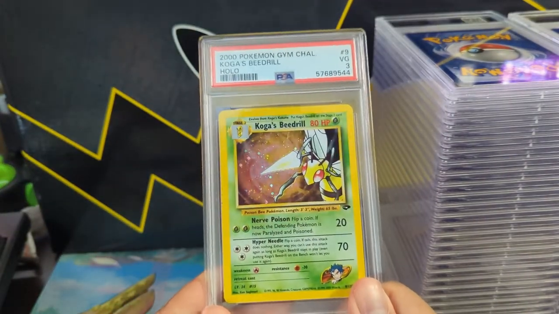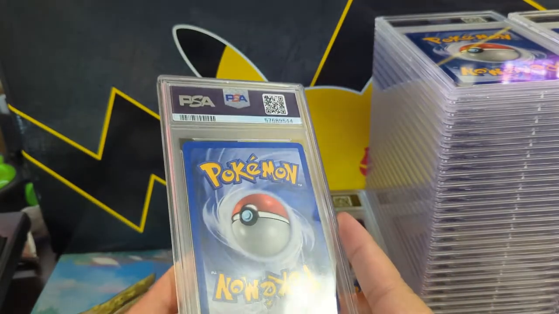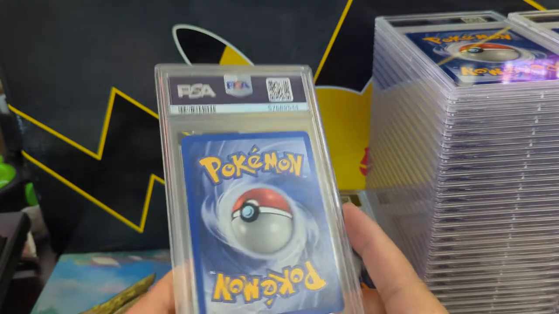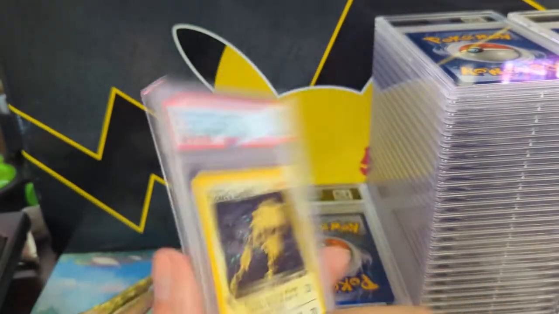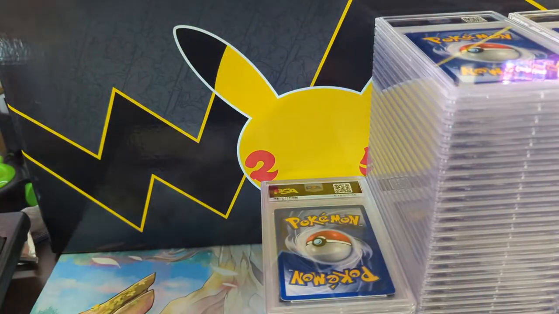Koga's Beedrill. What? How did you get a 3? I bet there's like a bend. Significant bend. Maybe it's a little bit in this corner. A 3 seems pretty tough, but when we're that low, we're splitting hairs. And a 3 for the Rockets Moltres. This would definitely be better as a binder card. But for 10 bucks, no regrets.